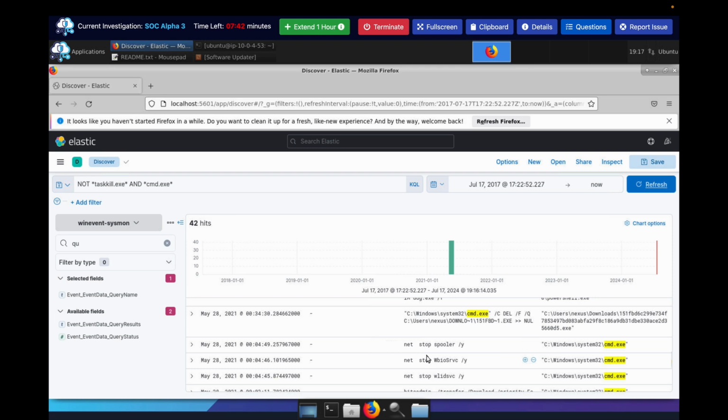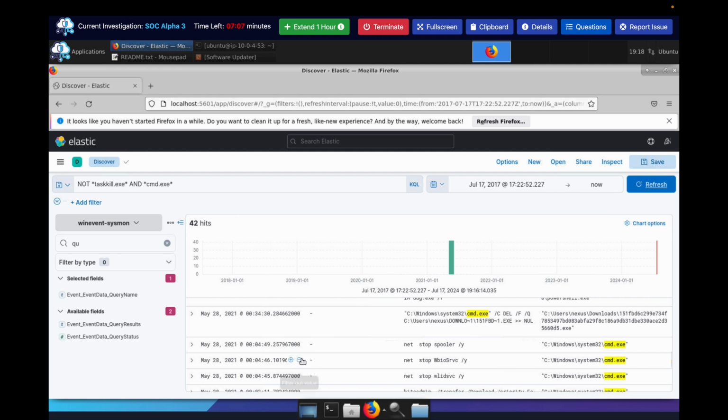Look right here, it sticks out like a sore thumb. So we have the spooler services. I'm familiar with this because I did a lesson on spooler, right? It's the print service. So we have spooler, and we can see that bypass prompt right here, /Y. So net stop spooler, then net stop, not sure what that is, and then net stop this too, right? So it seems like the hacker wants to stop these 3 services in respective order, and you can look at the time.